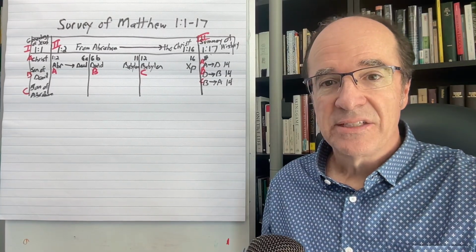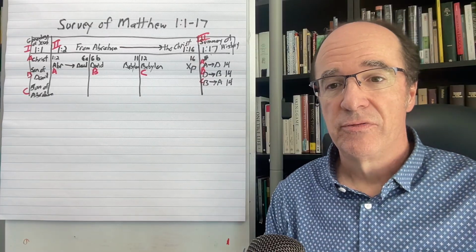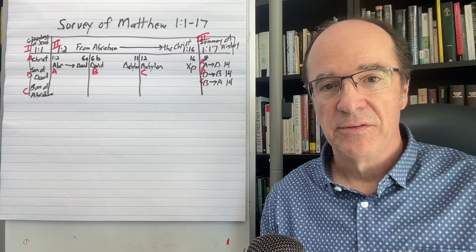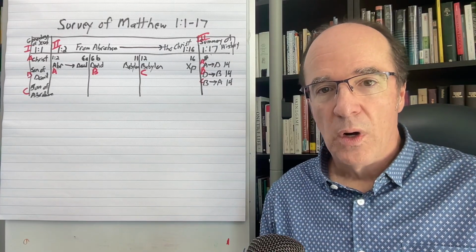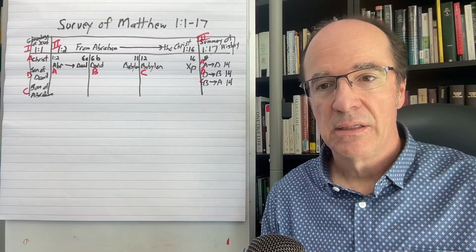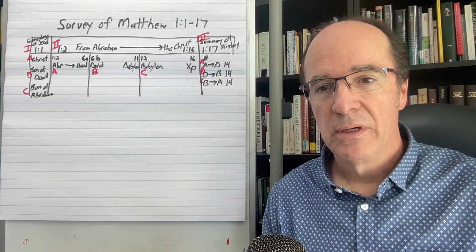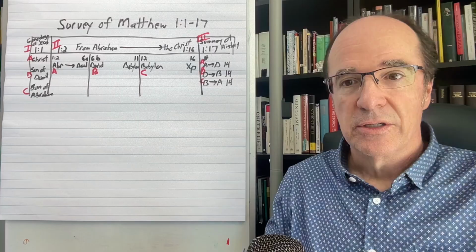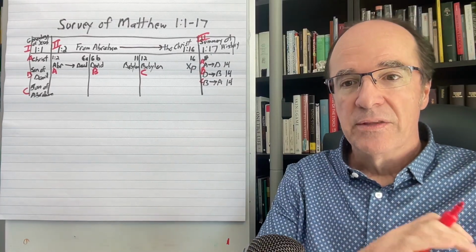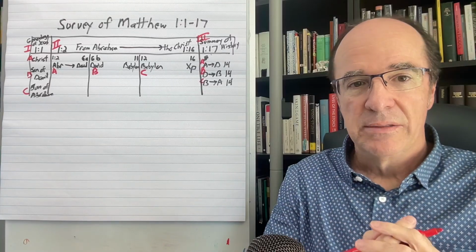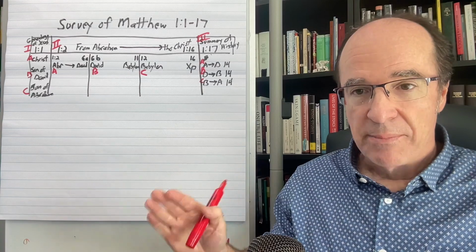Welcome back to class. Today we want to go over the survey of the genealogy that's found in Matthew's Gospel, Matthew 1, verse 1 to 17. I invite you, if you've done this assignment, to get your work out. Otherwise, you can just watch me walk through this passage. Again, this is on the genealogy in Matthew, and I want to make some observations.